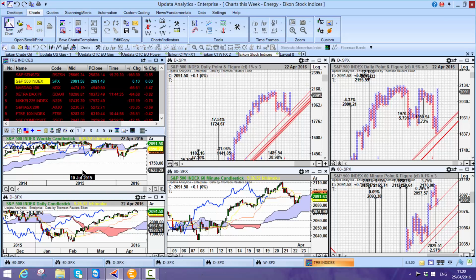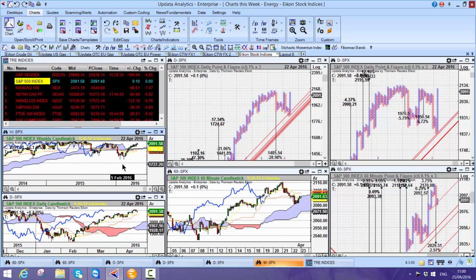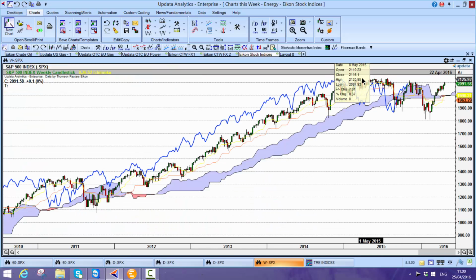If we take a quick look at stock markets, the S&P 500 didn't manage a strong close last week. It just didn't get back above this 2,100 level, which is proving a little bit difficult for the market. On the weekly chart, we're struggling with this previous high. The lagging line has gone through the cloud, then back above the cloud on the weekly. We're really in a range-bound situation at the moment, and we need to convincingly break above 2100, and then probably around 2150 to 2200 to be convinced that the US market can run again.